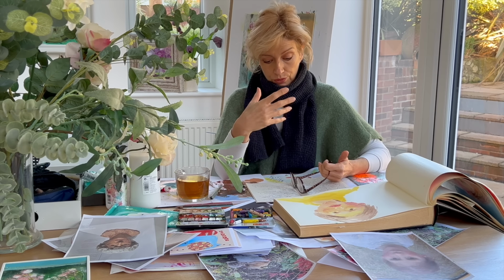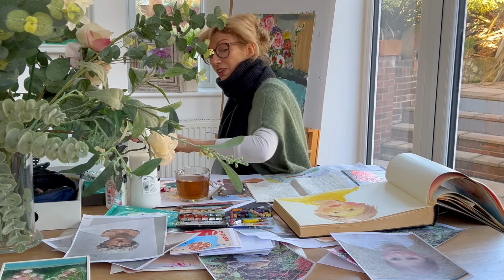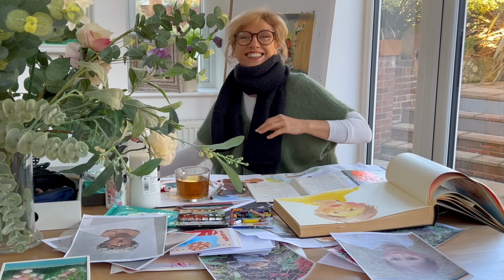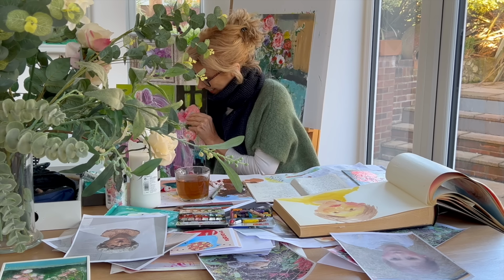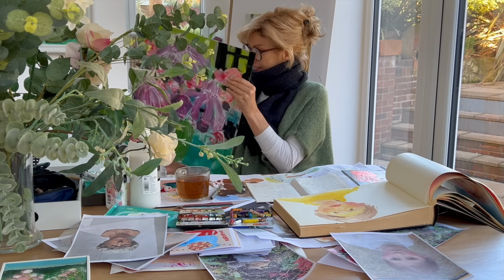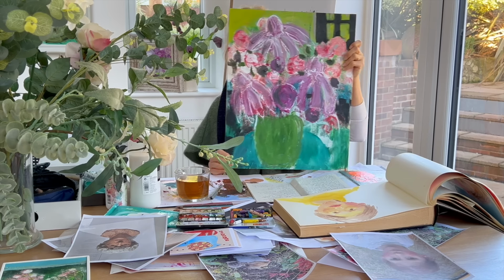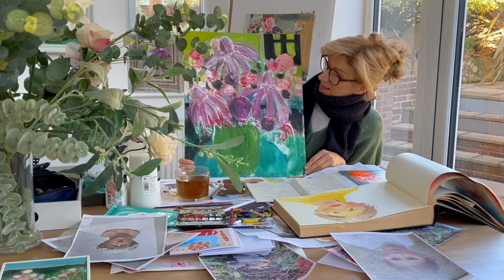So I just kind of intuitively let it run into florals, and it's here. It's got the kitchen towel stuck to the base. So that was Alice.